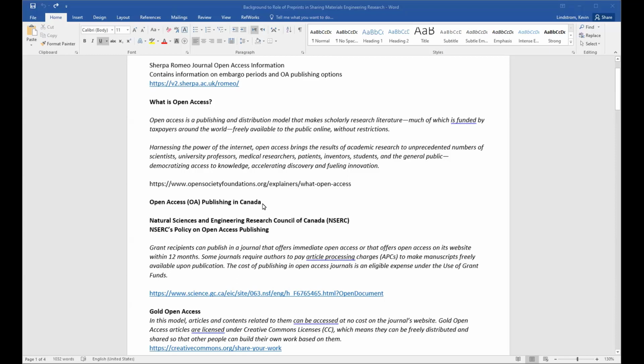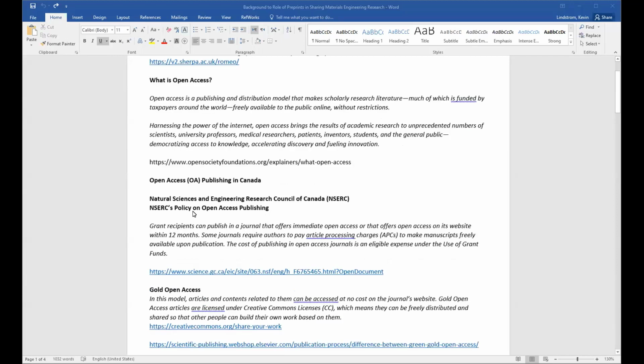Those three granting agencies determine Canada's policy on open access publishing. One thing I should mention is that if you've published an article and your funder is not NSERC, you don't have to worry about complying with their policies.